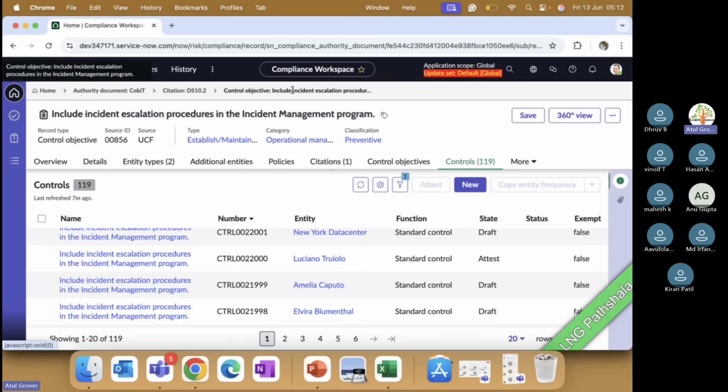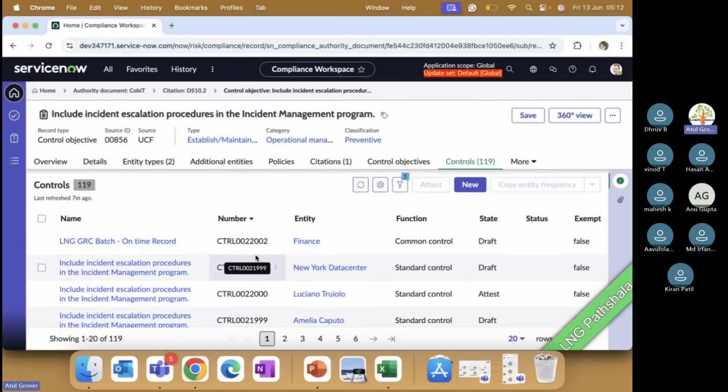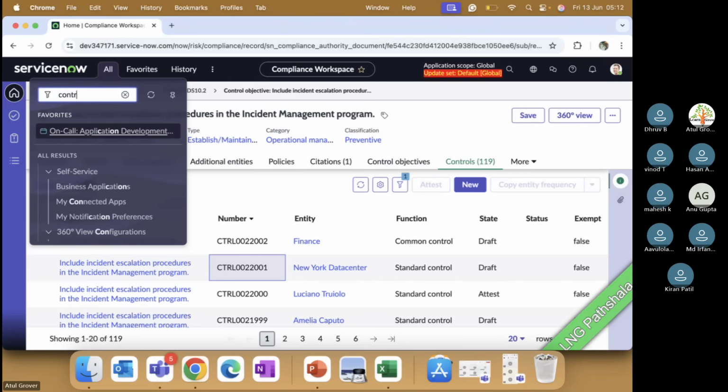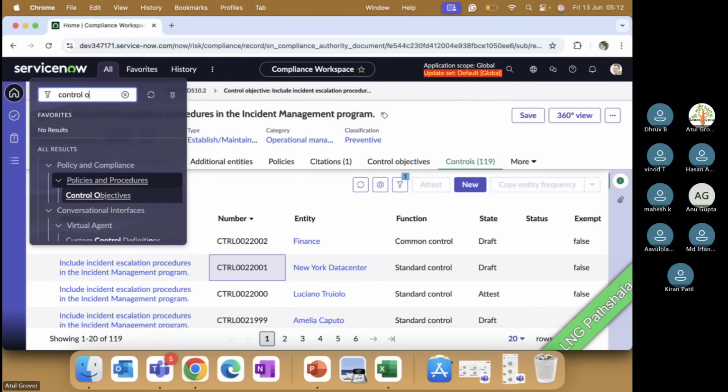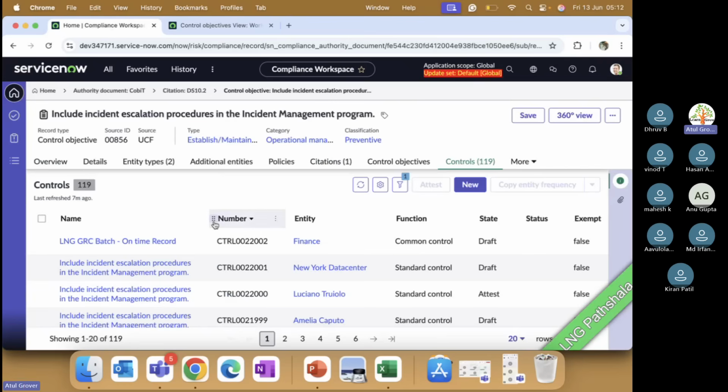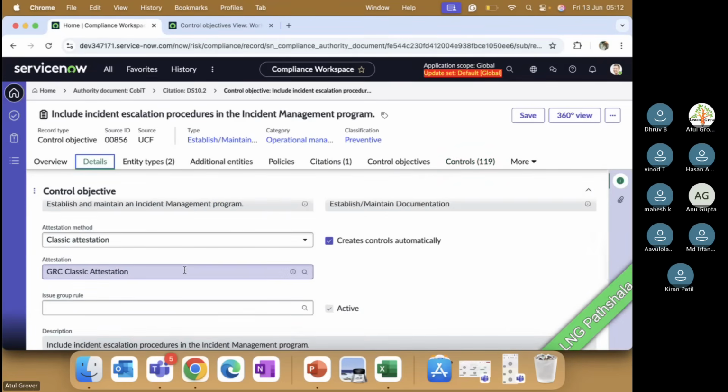Okay, let me go back here and search our control in the native view. Control objective, so that I can show you how it appears.